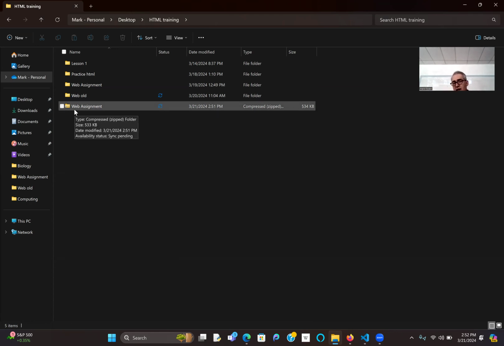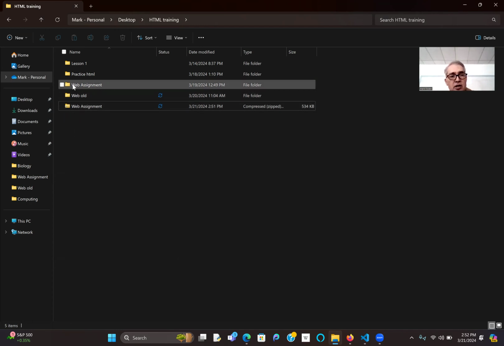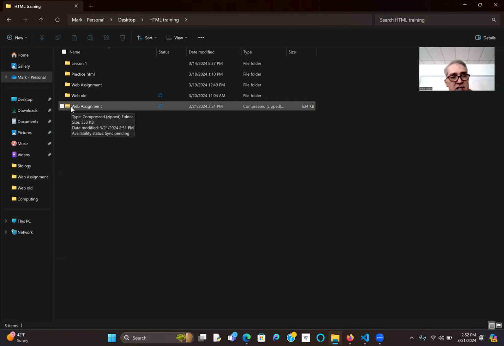Now, I said right click. I'm hesitating a bit there because maybe somebody's using another device besides a Windows device, in which case you may have a different way of making a compressed folder. But using Windows, that's the Windows operating system, that's how we would do it. This is the thing that you upload to your assignment. Okay, now I don't need that, so I'm going to delete it. But that's what you would upload to your assignment.